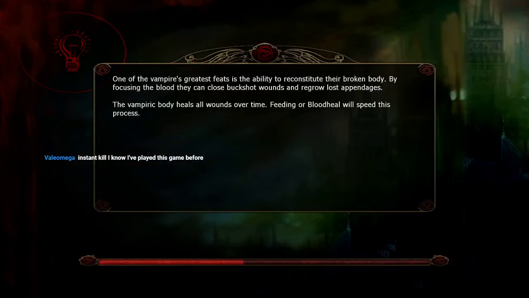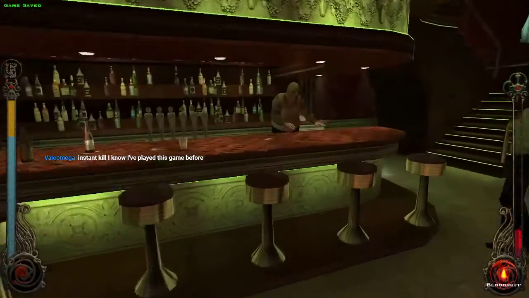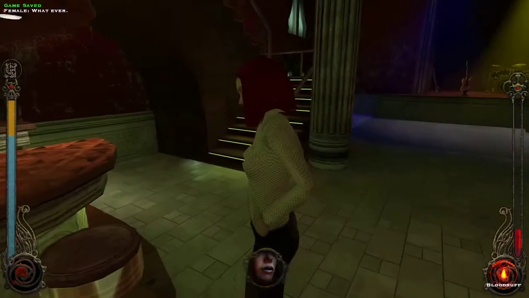I don't know if Wes nerfed it, but I was in instant kill range and it wasn't working for some reason. I pressed the E button. Alright, so I guess let's eat Paige again.